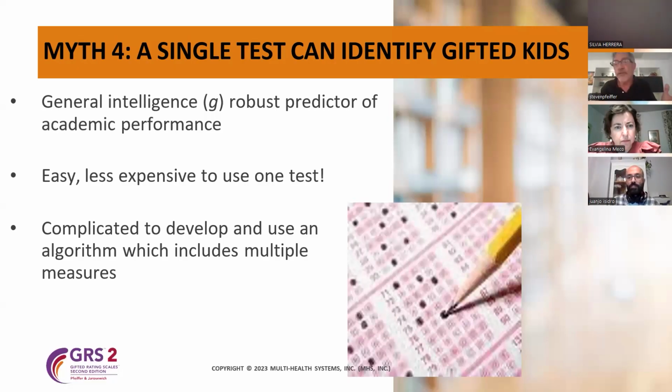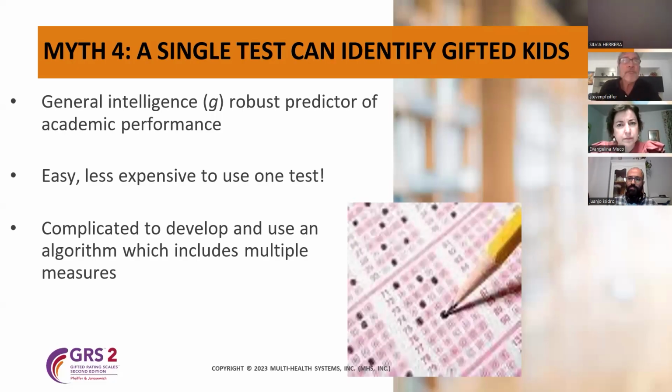And why do we still hold on to this? Going back, the early studies started around 1905, 1910. With all the advances made in many fields, why do we still hold on to that? The reason is IQ tests are reliable, they're very well developed, and they are inexpensive to use. So educators, administrators, and test developers promote this notion that one test, the IQ test, can identify gifted students. The other reason is it's costly and complicated if you use multiple measures.